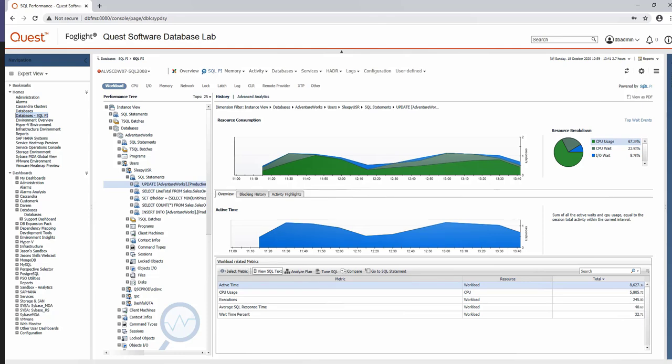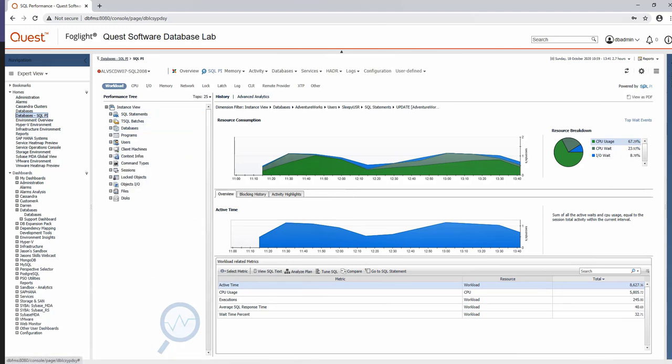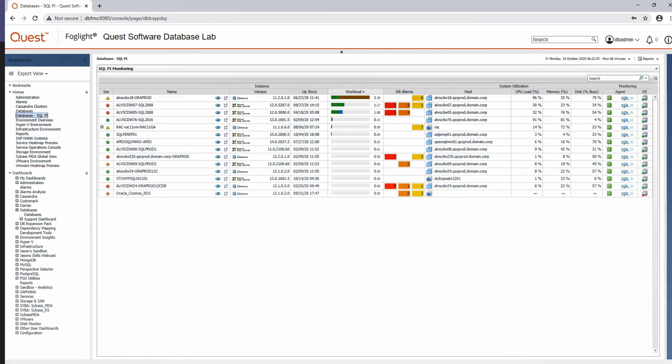You have a few other drill down links at the bottom of the screen once we've highlighted a query, outside of the scope of this video, but if you want to look at the execution plan, send that query over to our optimizer, or maybe compare that query to a different time range, those are all nice options to continue your diagnostics. So that oftentimes is the easiest way to get into query performance data in Foglight.